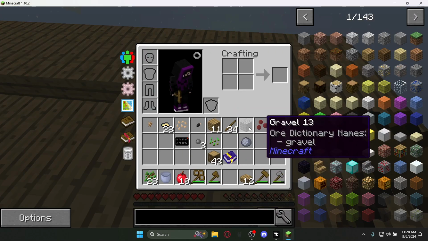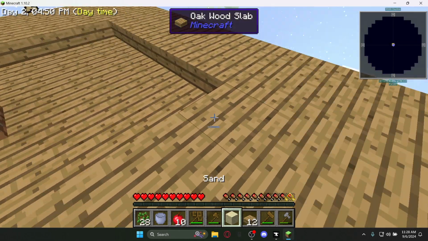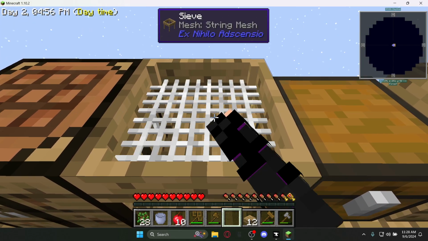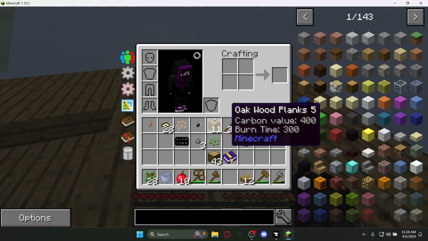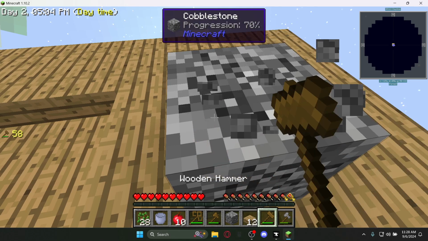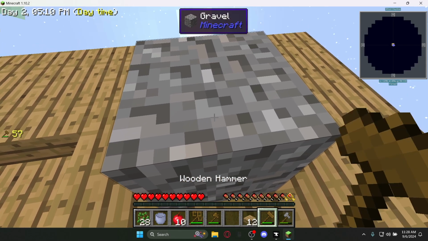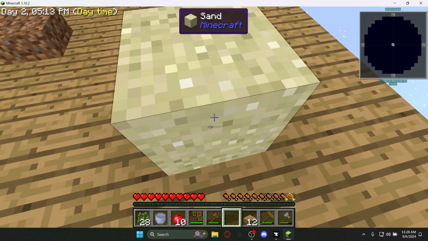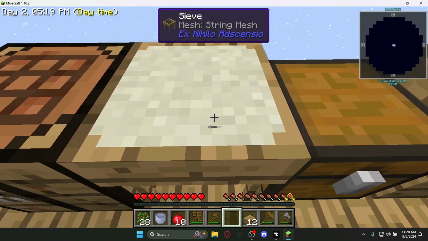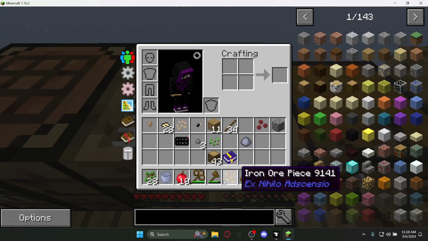Take the gravel. Break the gravel. Also, this hurts because we're destroying cobblestone. Now we sift through the sand. Also nothing. And then we take the cobble again, turn it into gravel. Take the gravel, turn it into sand. And we take the sand and turn it into dust, which we can then also sift through to get iron ore piece.